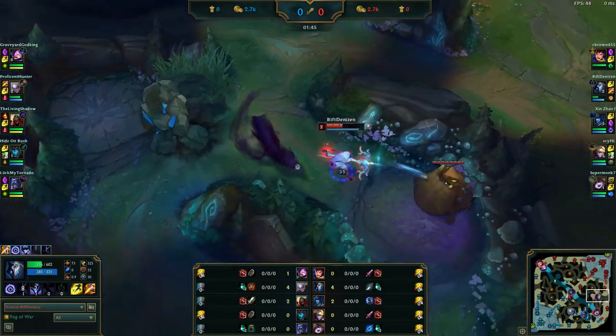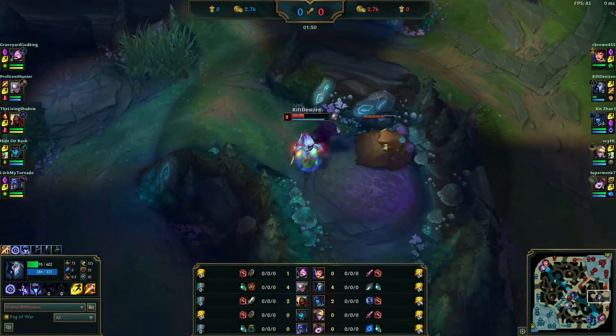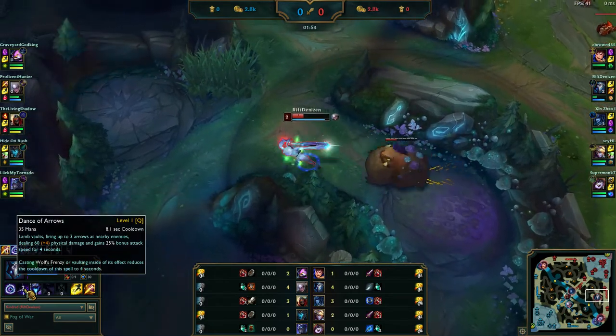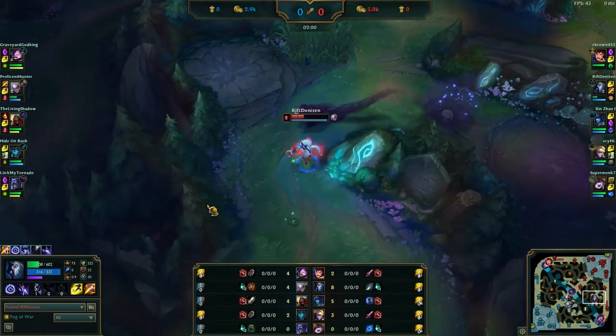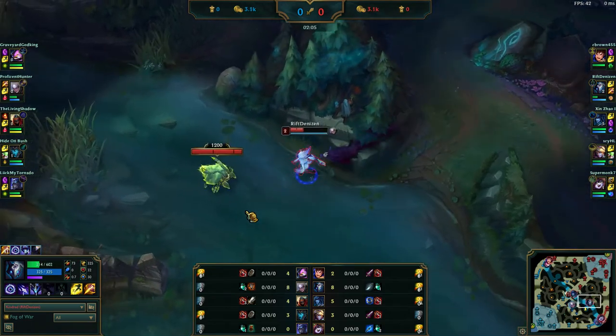So anyway, now I have Q that's going to give me attack speed, plus the little bit of extra damage that Dance of Arrows does. It's not really significant. If you use this, especially as the game progresses, you're using this for the attack speed steroid rather than just the damage. And I guess the flip to a certain degree, because that can help you close the distance.